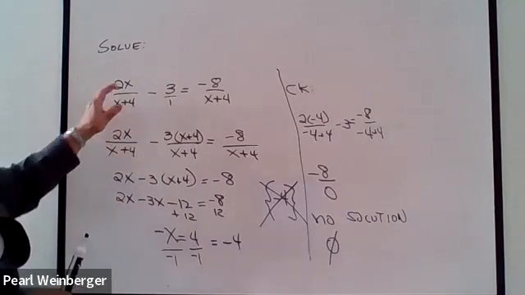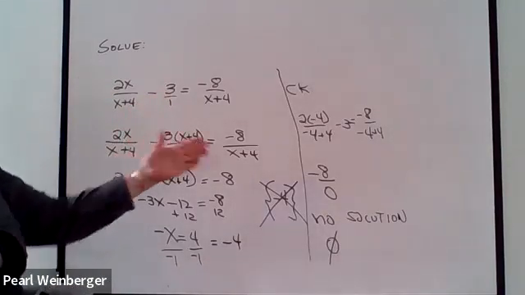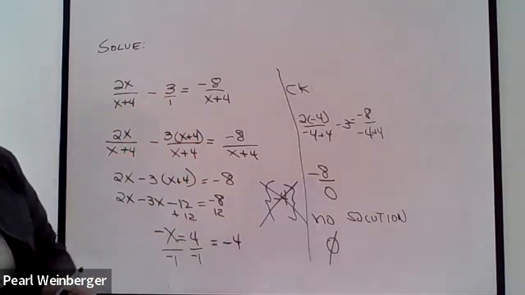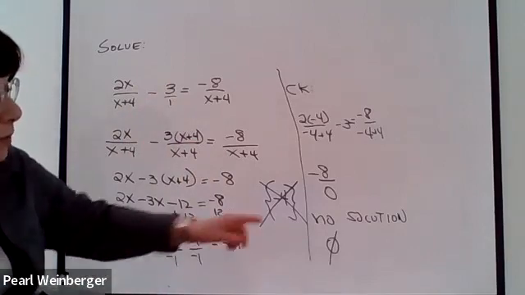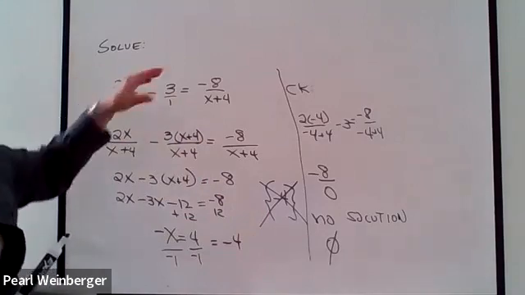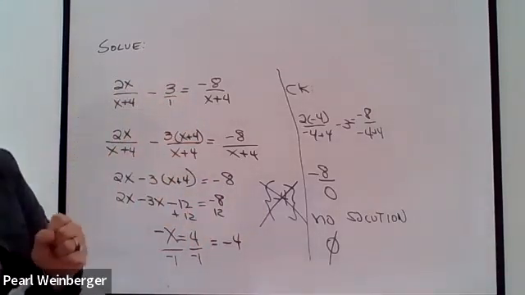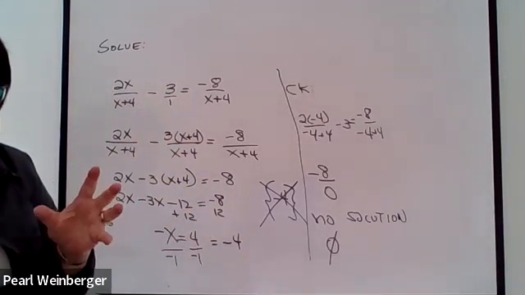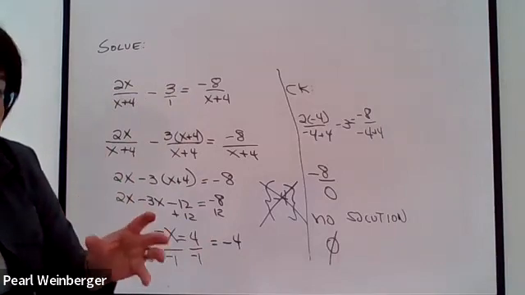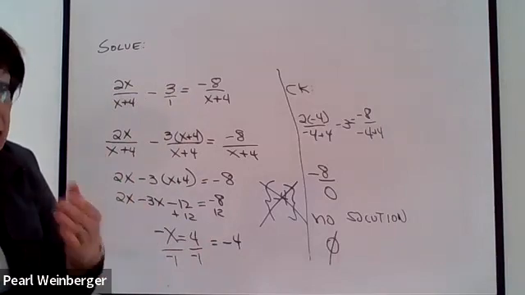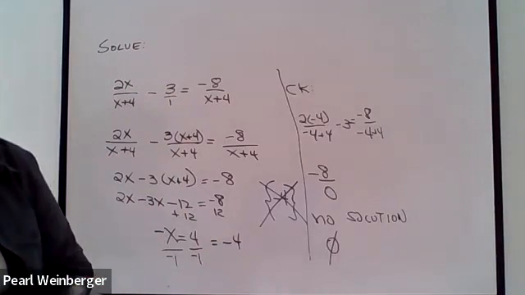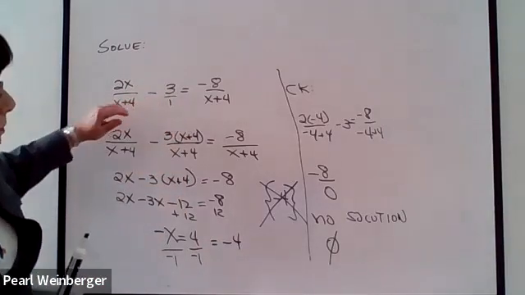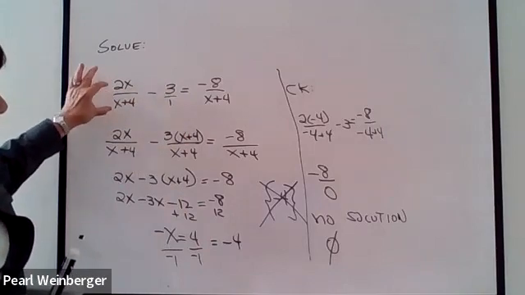So that's something we have to be very careful to be aware of. Once you finish your problem, if you had done this as a multiple choice and you picked -4 as your answer, you would have thought you did it right, but your answer would have been wrong because -4, even though we did all the work correctly, is what we call an extraneous root. We can do all the work correctly, but an answer pops up that is really not right. The reason it popped up is because it made the denominator 0.